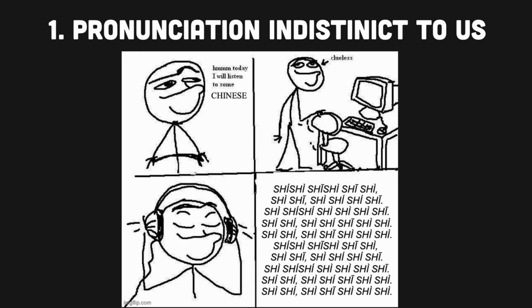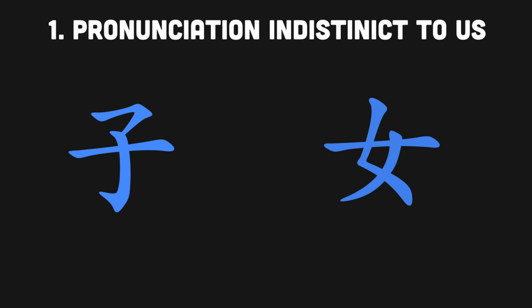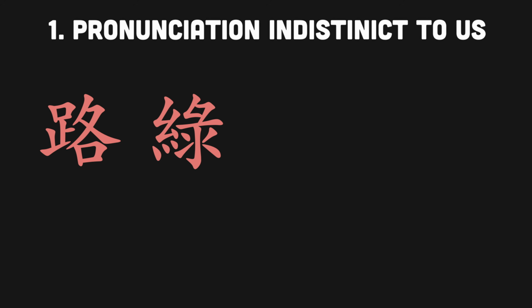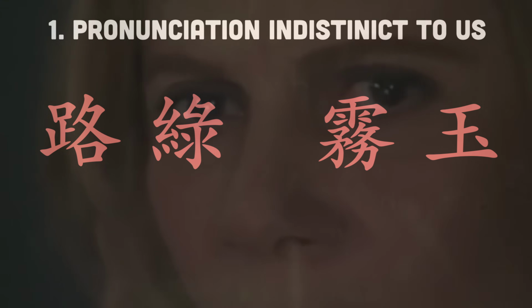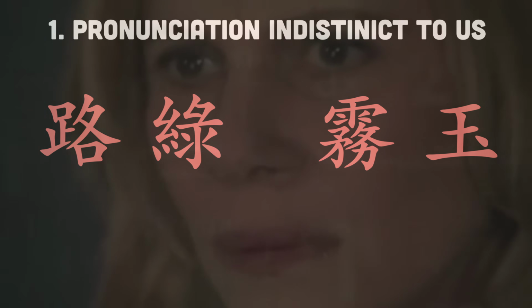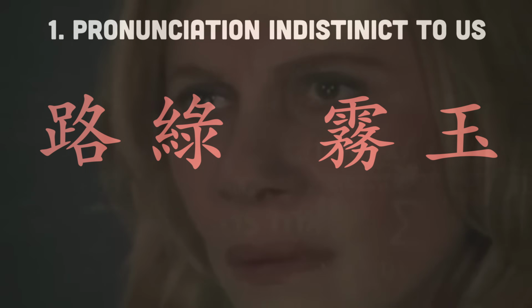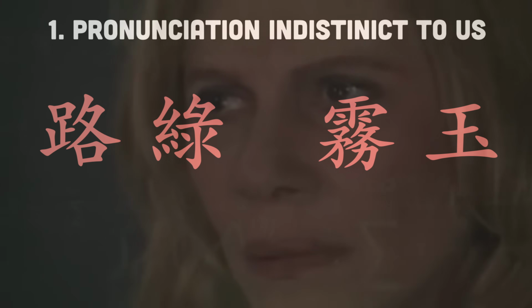The first is that character pronunciations are not sufficiently clear to our foreign ears. When we see the components child and woman, it is pretty hard to mix them up. But most beginners struggle to hear the difference between lu and lu, or u and u. And even if they can hear that something is different, they will not be able to pinpoint exactly what differs, or to know how those differences in pronunciation are even formed. If something is not clear to us, we simply won't be able to remember it correctly.